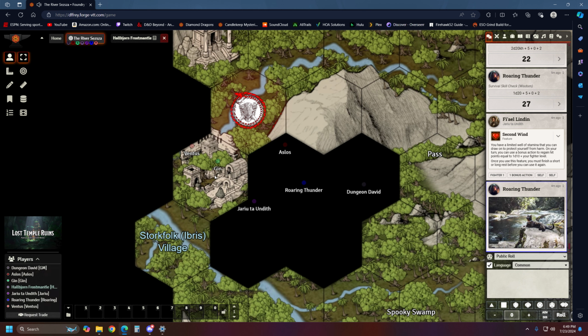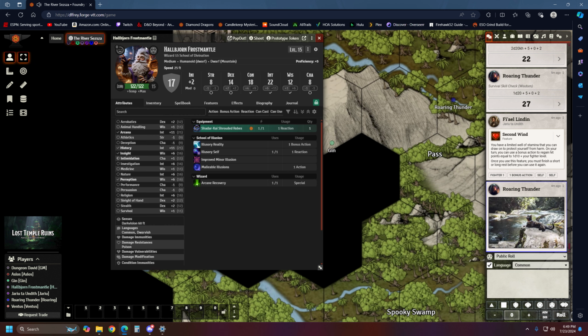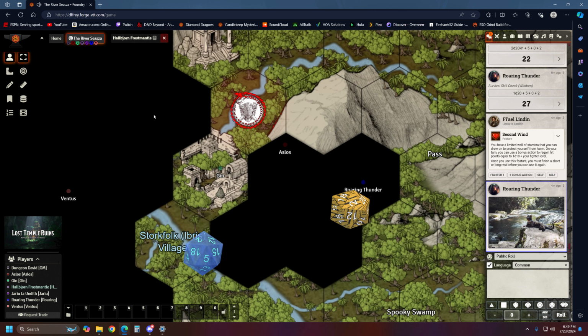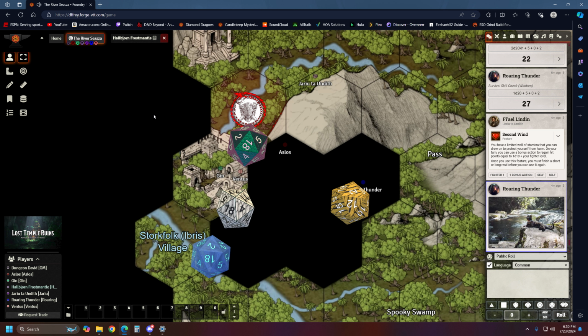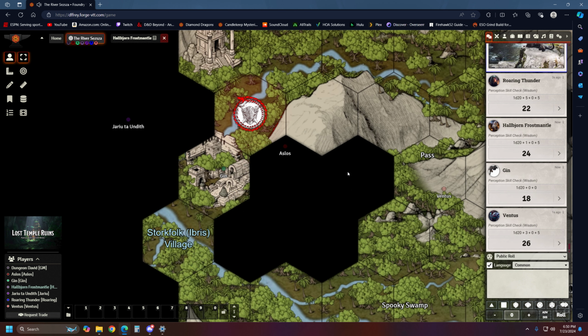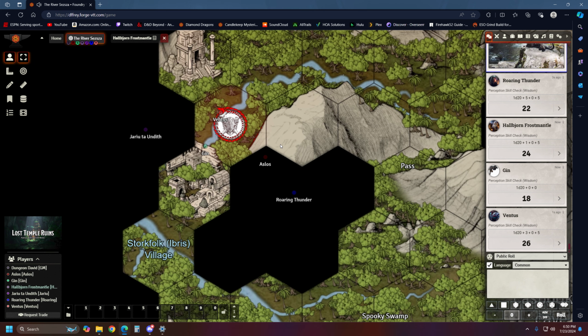Okay. Do we smell the sweet smell again? Roll a perception check. Three 18s, and no one smells it. Of course. Oh, nice. Well, good job, guys. No one smells it. All right, let's do it.